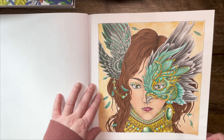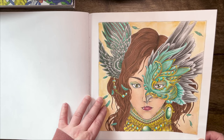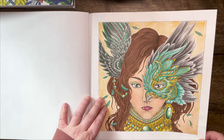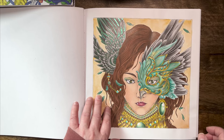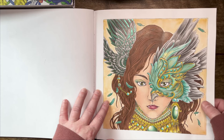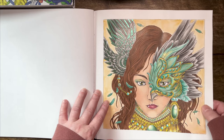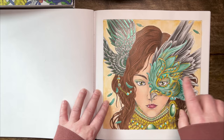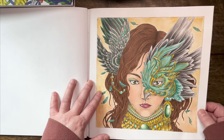Everything else — her hair and her skin tone is definitely based in marker, but not the mask and jewelry, everything else. I'm really happy with how all that turned out — the jewels, the gold, the mask. I tried something slightly new for me on the mask. It has kind of smeared gold — this time it's not watercolor, it's a gold ink, the Winsor & Newton gold ink. I literally just took my finger in it and kind of smeared it over because I wanted that effect. I absolutely love it. I must use it again — I forgot how good that looks.